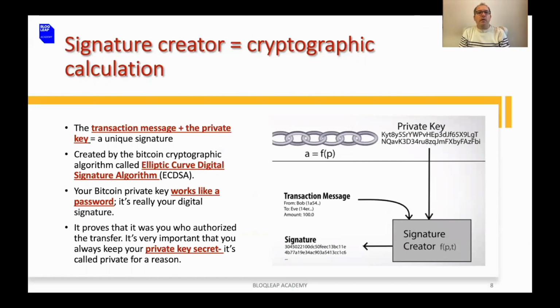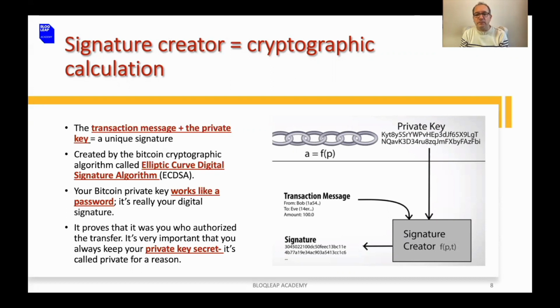So it's all about a signature creation, okay? Until recently, the cryptographic algorithm was the elliptic curve digital signature algorithm. Now it is the Schnorr signature. We are not going to talk about that. Just forget it. We are going to talk about it in the intermediate course, but you really don't need to know. All right. What I want you to know is the process, what's going on, which is already very complicated.